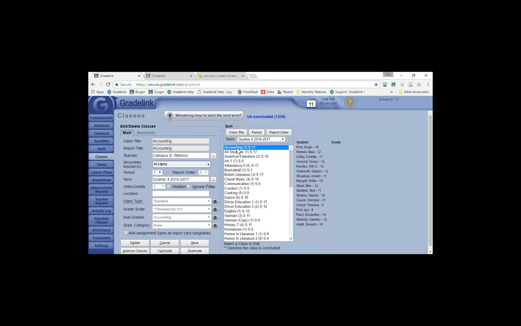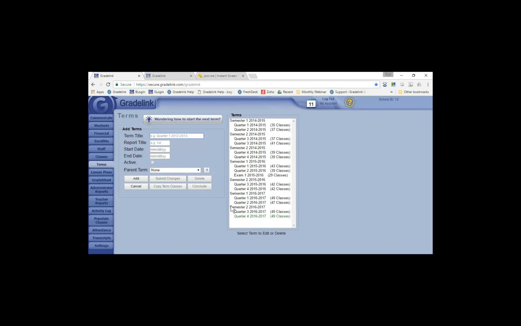The second way of concluding classes, you can conclude them all at one time. I know that there are many schools that set a deadline for teachers to have their grades in. When that deadline comes, the school concludes all classes. Here's how you do that. You want to click on your Terms button over here to the left.